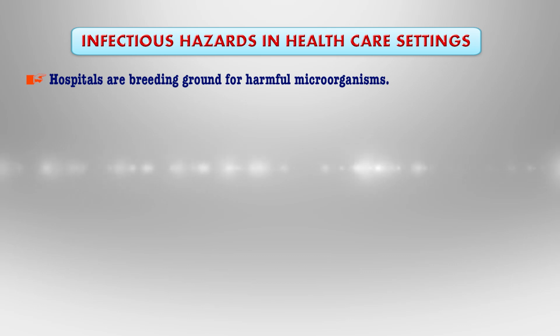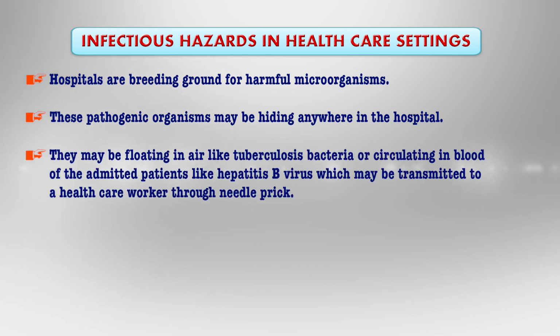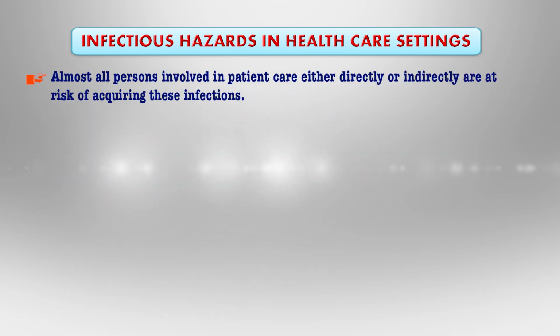Hospitals, as we all know, are a breeding ground for some harmful microorganisms, and these pathogenic organisms may be hiding anywhere in the hospital. They could be in the air, for example the tuberculosis bacteria, or they could circulate in the blood of some of the patients who are admitted there. You could also have the hepatitis B or C virus, which can be transmitted to healthcare workers even through needle prick injuries. So almost all the people who are involved in patient care, either directly or indirectly, are at a certain risk of acquiring these infections.